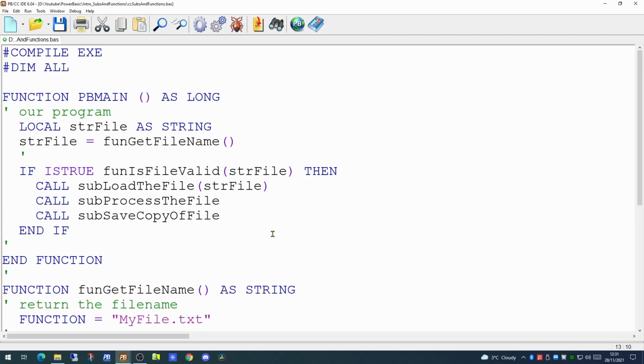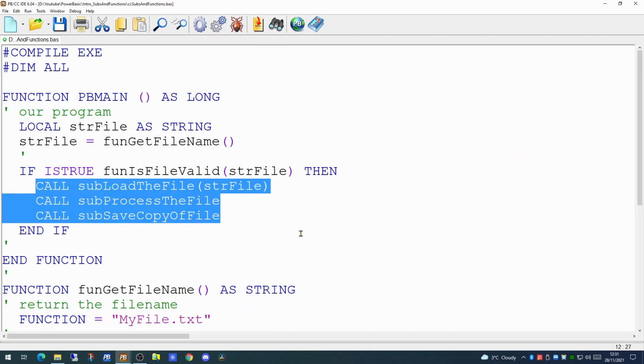For example, we could create a new function whose job it would be to test to see whether the file that we are looking at is actually valid or not. And it would return a value true if it was valid and a value false if it was not. You could then test this conditionally in your code, so only if the value returned was true would these three subroutines ever be called. So this is a short introduction to how subroutines and functions work.